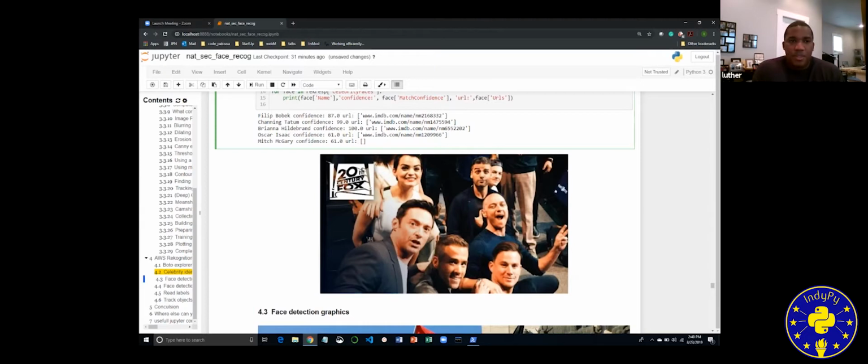And actresses there. Now look at the results it gave us. The one person it was the most sure of was Channing Tatum, which I always say wrong. I never get his name right. But even most sure, it was only 99% sure, right? Remember what we talked about, it's never going to be 100. You cannot set a parameter for 100% sure because you will get zero results. So we have anything from 99% sure to 61% sure for Mitch McGarry. I had to look up Mitch McGarry, and I'll tell you there's no Mitch McGarry in this picture. I don't know how they got Mitch McGarry, but they got Mitch McGarry. But it's at 61% confidence.